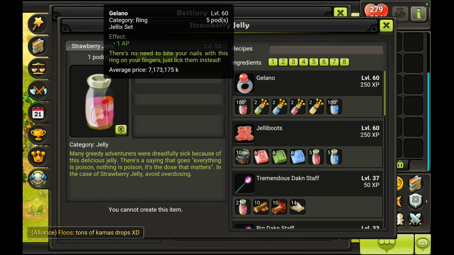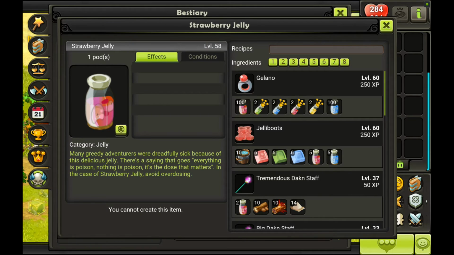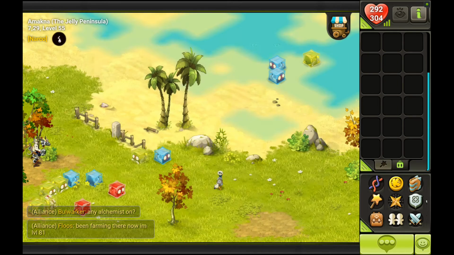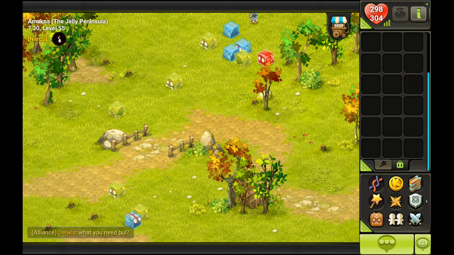As you can see, average price is over 7 million kamas. So to craft it, you need a lot of jelly, both normal and royal jellies. So you will definitely see people looking for groups to hunt jellies to drop their resources, either to craft Gelano or to sell it.